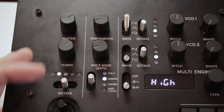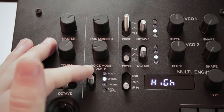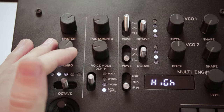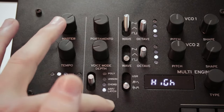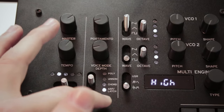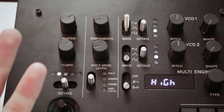The switch at the bottom is to select the voice mode between polyphonic, unison which is monophonic, chords to make chords automatically, or the arpeggiator to repeat notes or arpeggiate chords you play. If you press the switch down again, this LED will blink and the arpeggiator will be latched — a hold function that holds the keys you press, so you can have the arpeggiator playing in loop with both hands free to turn all the knobs.